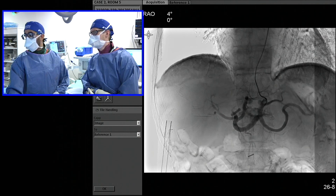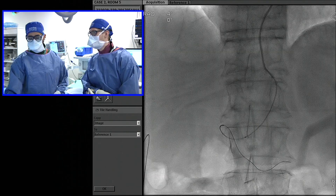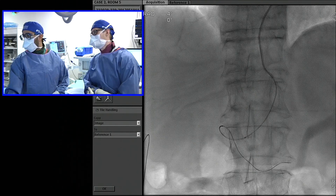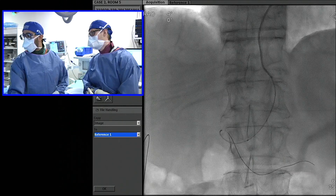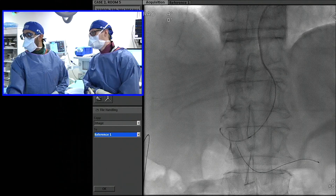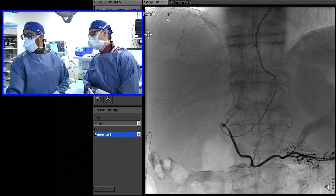The first thing we're going to do is actually take the right gastric. I think that's going to be pretty close — if we end up having to treat segment four or treat the left, we may have an issue. We were able to catheterize this; it took a little work. We have a long wire here — Boston Scientific just came out with their 215-centimeter-length Fathom — so that's what we're using here in a blue Progreat, a high-flow Progreat. We're in the right gastric now, and we're going to go ahead and embolize it.